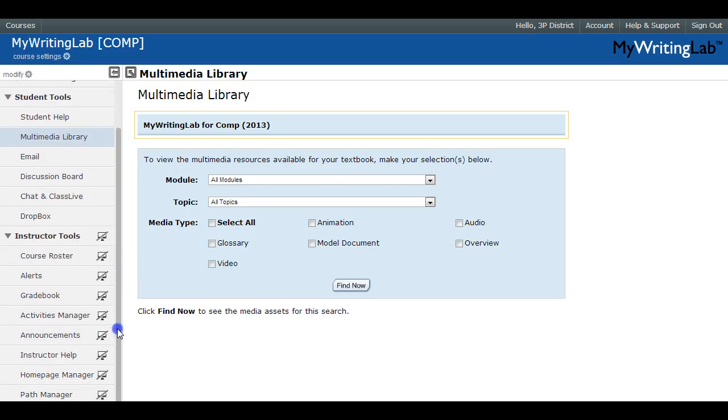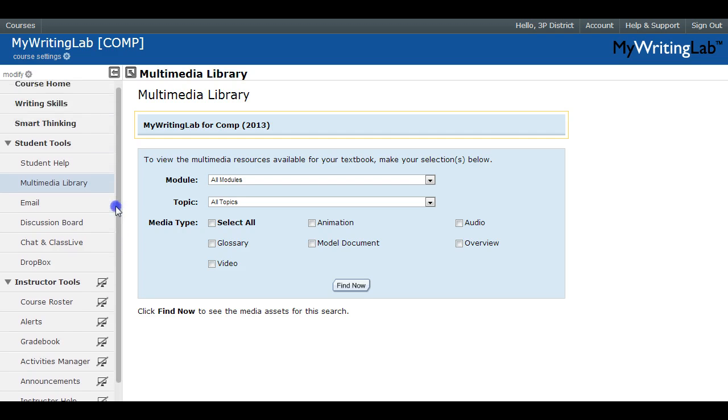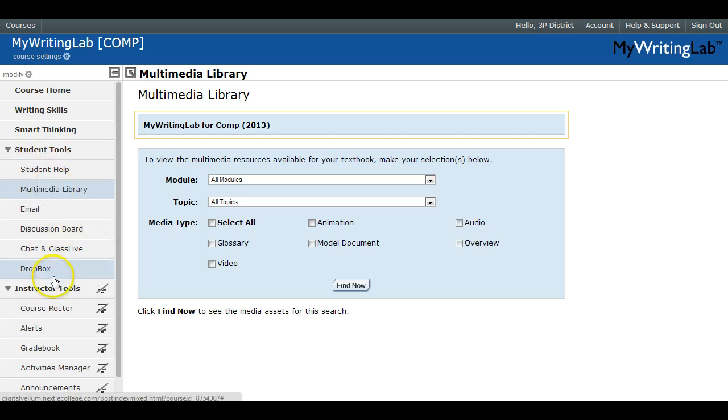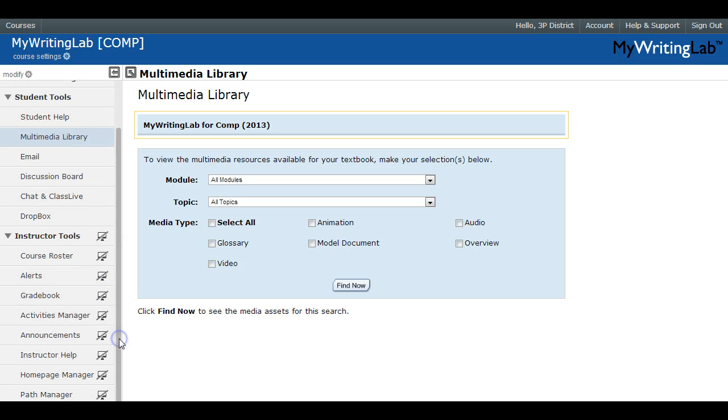And then I'm going to move down to the instructor tools. Now the instructor tools, you'll notice there's a computer screen with a slash through it. And that just means that this is the instructor view. So as an instructor, you're going to be able to see the student view, so that's everything above instructor tools and the instructor view all in one place. Whereas the student will not be able to see, obviously, the grade book or how to assign activities. That's not something that would pertain to the student.